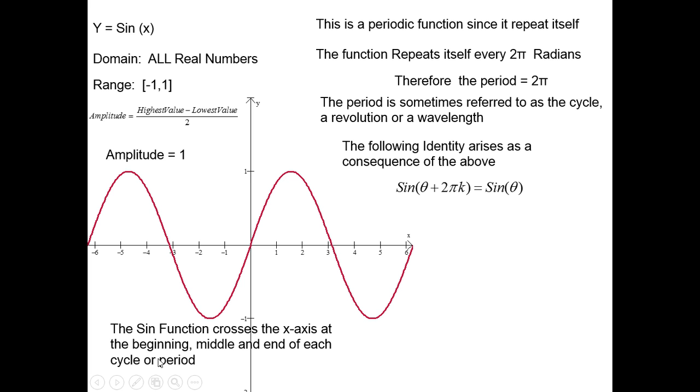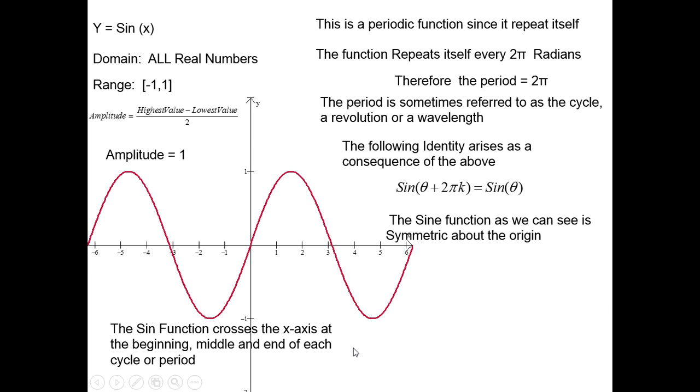And again, that's a consistent statement because we have to remember there are going to be alterations to this. This graph is going to be stretched and compressed horizontally, but the fact that the graph will always cross at the beginning, middle, and end is going to be a consistency.